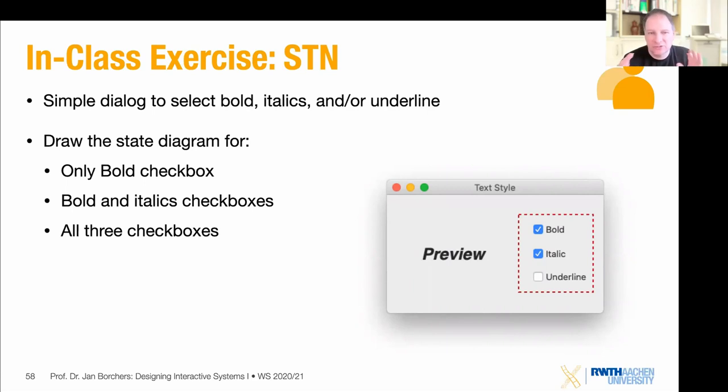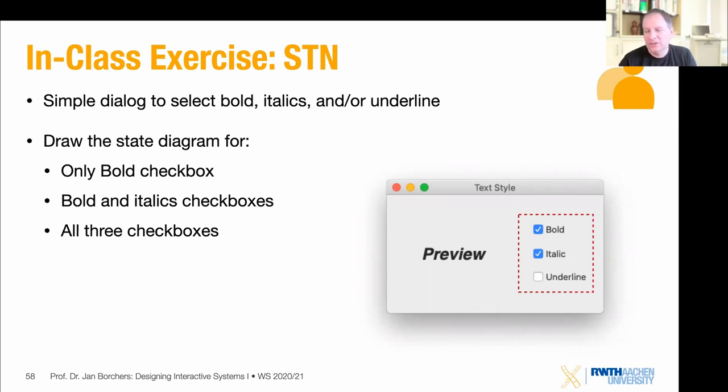This is a very, very simple state diagram. Trust me, you've drawn this in like 10 seconds. Don't think about OK buttons or opening or closing this box or confirming choices. It's just what states can this dialog box be in while it's open when people are toggling this bold box on and off. Once you've drawn that, and that should really be easy, add an italics checkbox to it. Then you have basically bold and italics as options, and people can check or uncheck bold, and they can check or uncheck italics. And if you're adventurous, then add the underline checkbox as a third option as well.